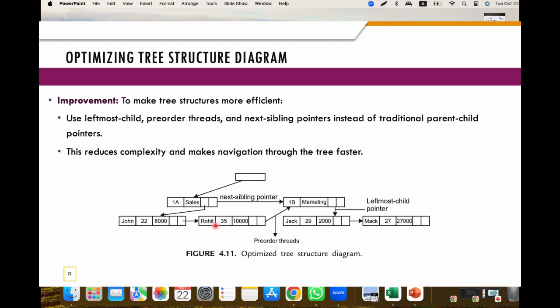This helps to avoid the complexity of retracing steps and allows smooth traversal across the tree. So by using the leftmost child, next siblings, and pre-order threads, we reduce the complexity of traditional tree pointers and make navigation through the tree faster and more efficient.